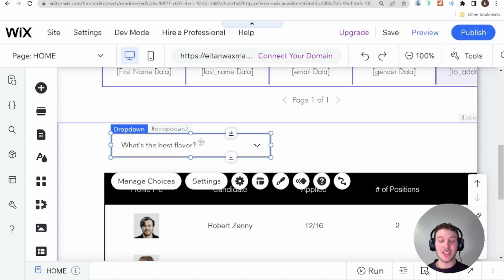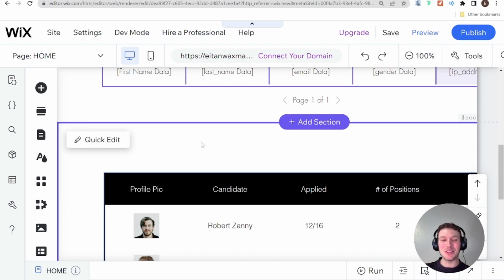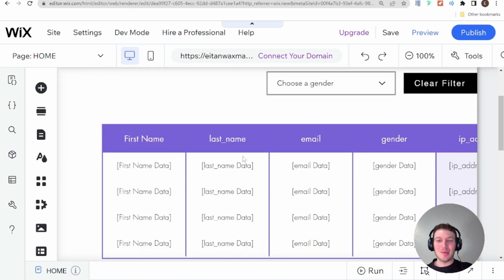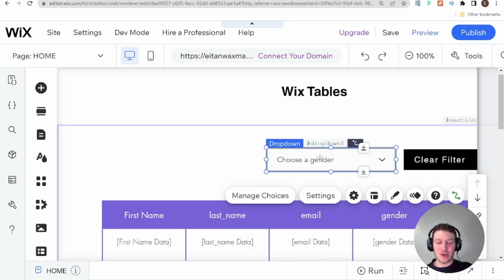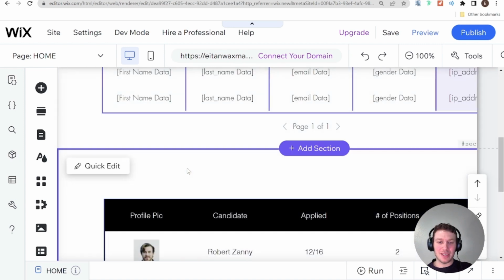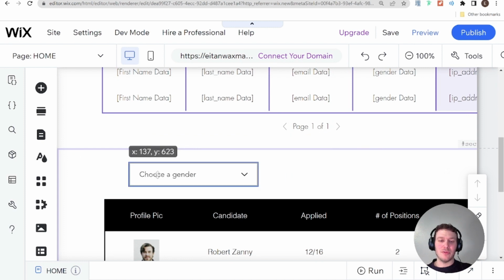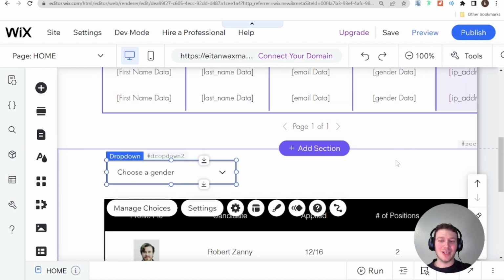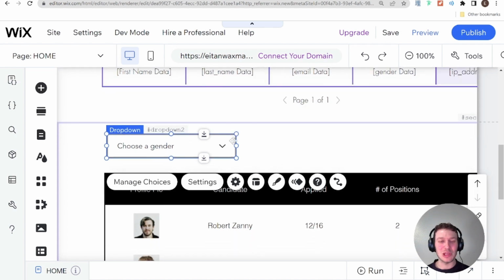So actually, to save time, I'm going to copy our dropdown from above. So we have this dropdown here, which is just a gender dropdown, and I'm going to paste it right over here. If you have no idea what's going on here so far, then this video is part of a series, so you might want to check out the other videos in the series as well. But if you're feeling very spontaneous and you understand what I'm saying, then just continue along.